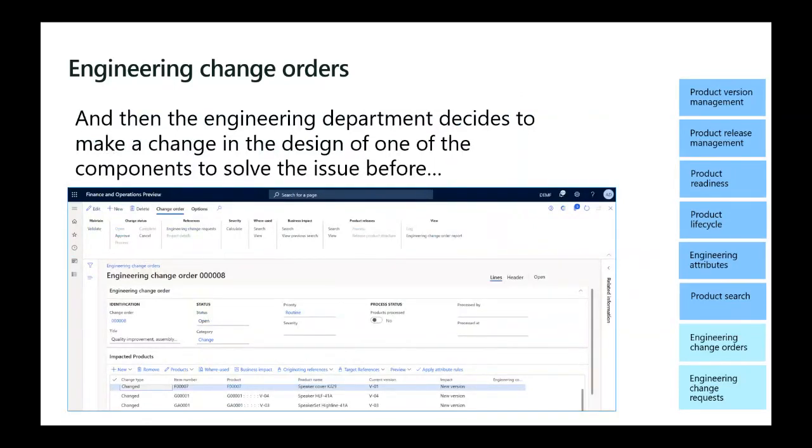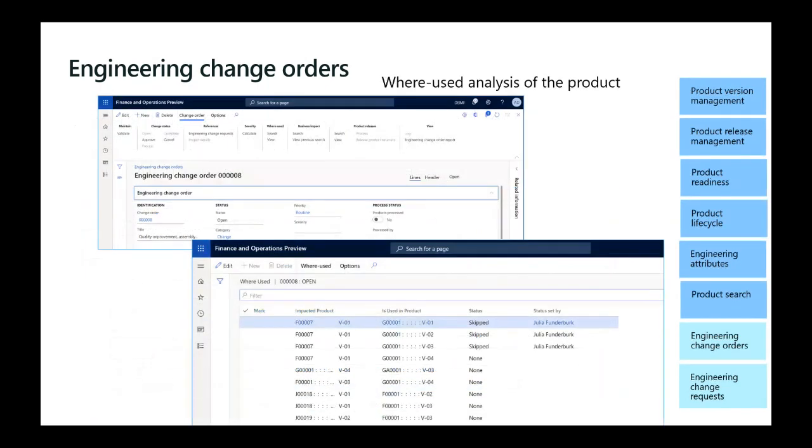Let's say we have to make some change in some component that is major. There was some big defect. This product cannot be sold at all to the customers, like the battery is exploding. So then you're going to need to also notify those customers that the product you sold was wrong, that they shouldn't use it. So a really good set of functionality that you probably want to leverage is the where used analysis.